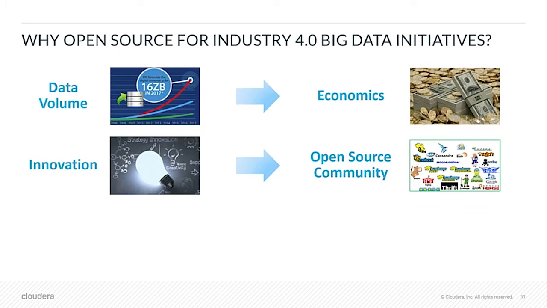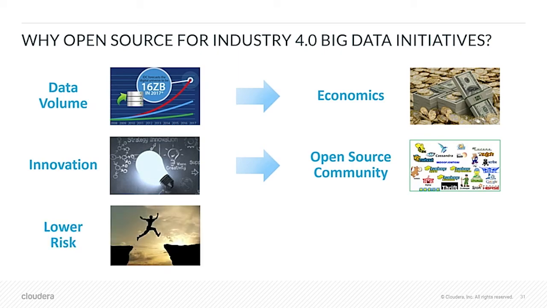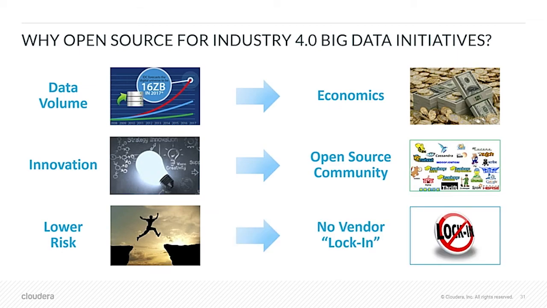Another is just the rate of innovation in the open source community. No single vendor could keep up with the rate of innovation that's happening in the open source community. It always continues to amaze me just how much change we're seeing. And the other thing is, for companies who are investing in IT solutions, it's lower risk because you're not going with any single vendor. You're not going to have vendor lock-in.